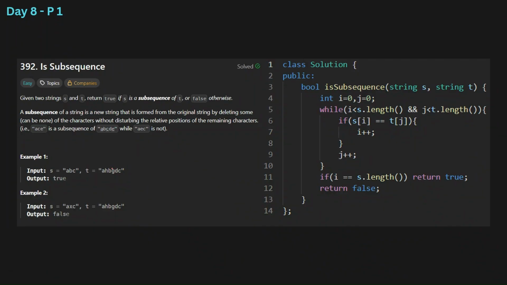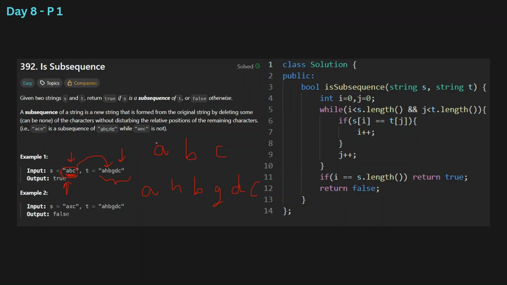So what we do over here is we got two strings. One is the S, one is T. What we have to do is find whether all the characters of this string are present in it. That means we have to find whether this is a subsequence of the bigger string, right? The approach that I used was two pointers. The first pointer will be on the first element. Let's see over here, A, B, C. This is the first string. The second is A, H, B, G, D, and C.